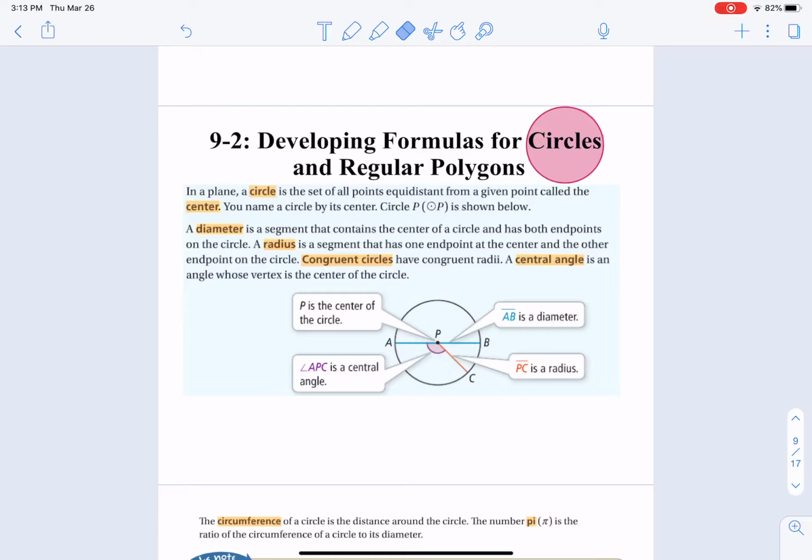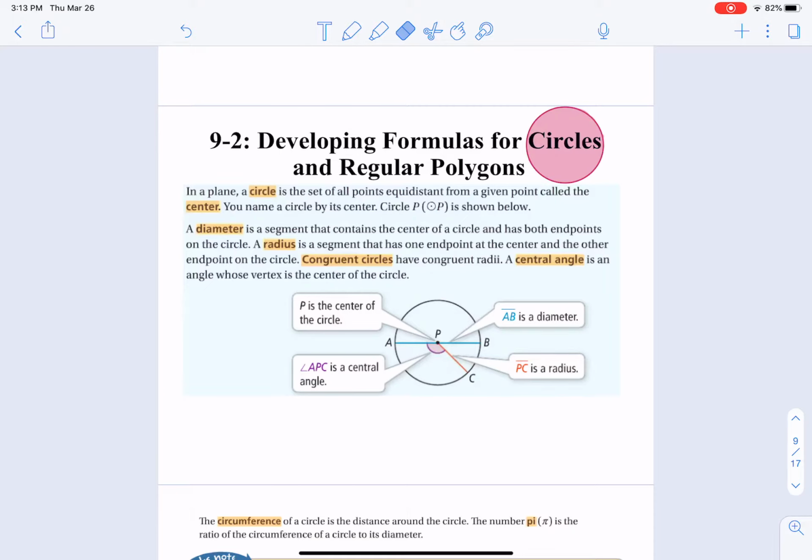We looked at regular polygons yesterday, and we're going to look at circles today. I think some of you guys have done this. This hopefully is a refresher. So I'm going to add some more polygon stuff at the end, but just in case, I thought I'd throw this in here.